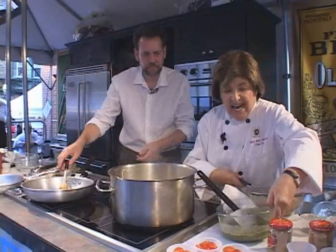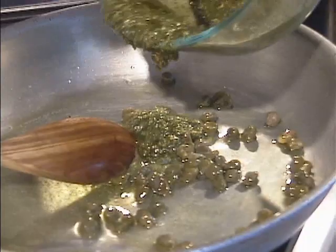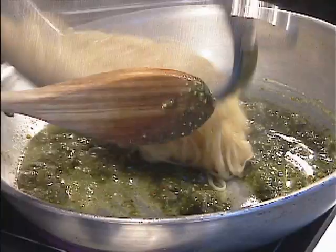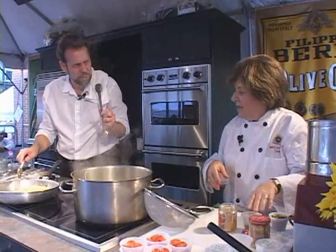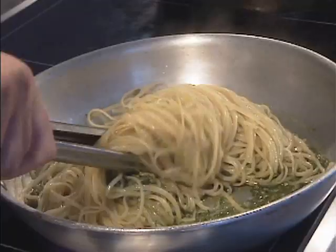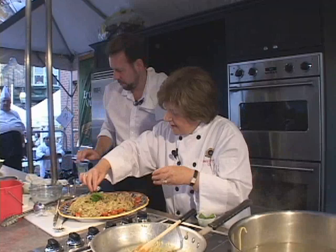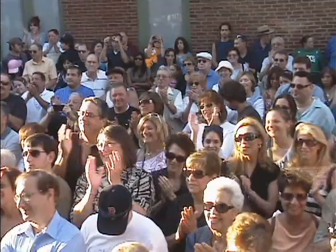Okay. Now we add some of this pesto, folks. We're going to give that now the pasta. And now you got to mix that all around. And while you're doing that... Can I use this gizmo to move it around? You can use that gizmo if you want, or you can flip it. And then you can add some of that fresh mint as a garnish. And that's how you make the linguine with the mint pesto.